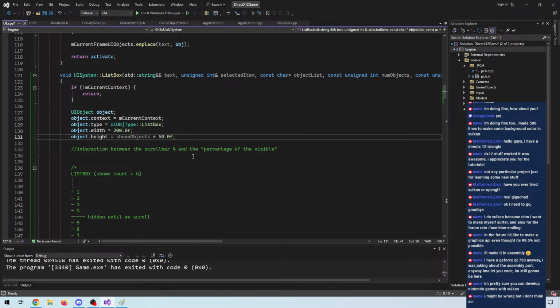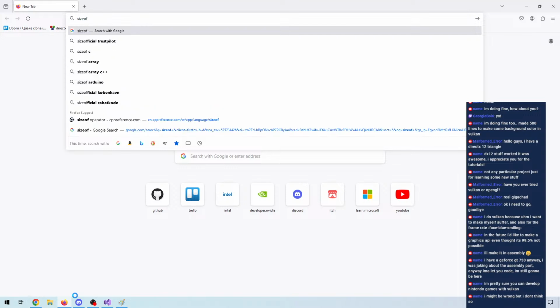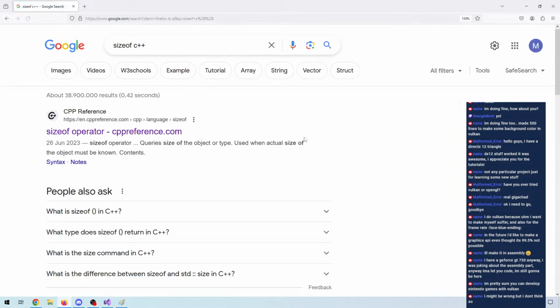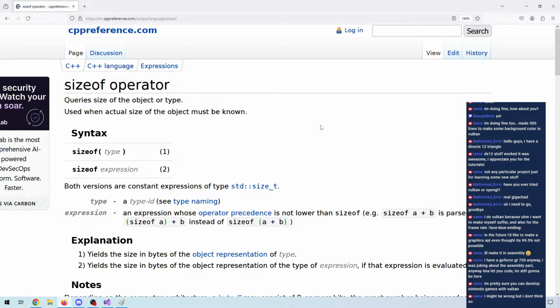The problem is, I think count is occasionally, I think the count macro, size of C++ macro, is it compile time? I think it is.